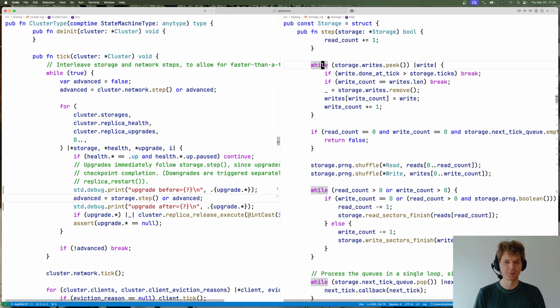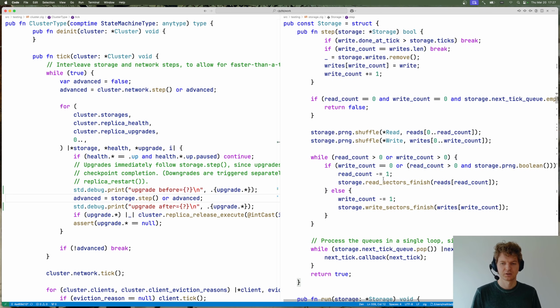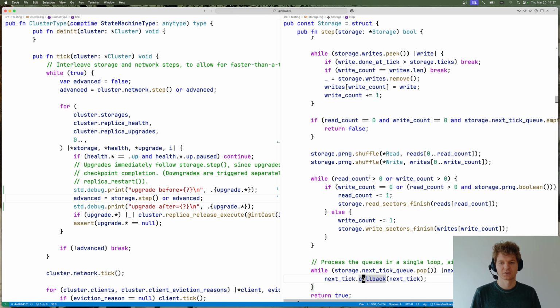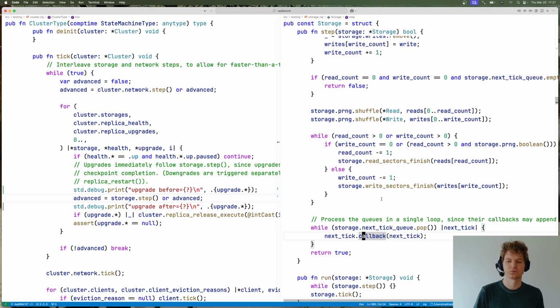Okay, so in the VOPR, we actually need to be able to break in the middle here, especially like yeah. So this is this while loop, and we need to say, hey, let's not do this anymore.